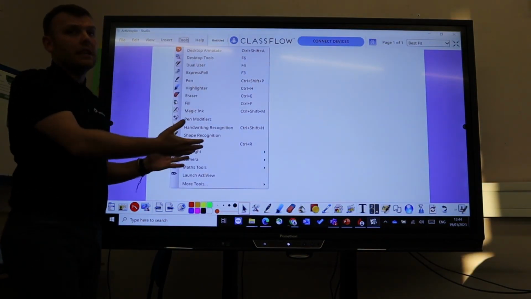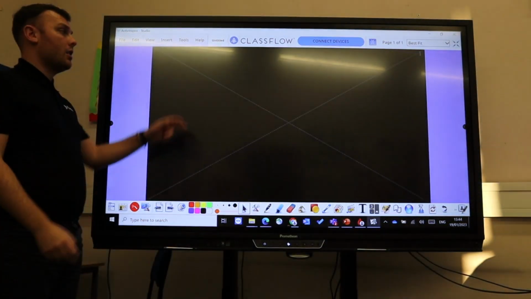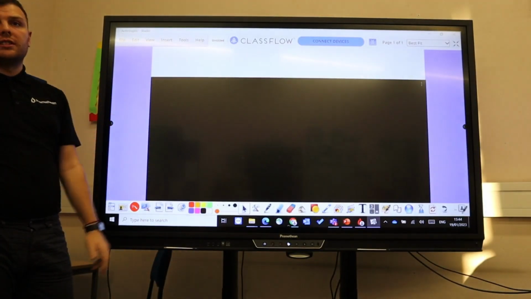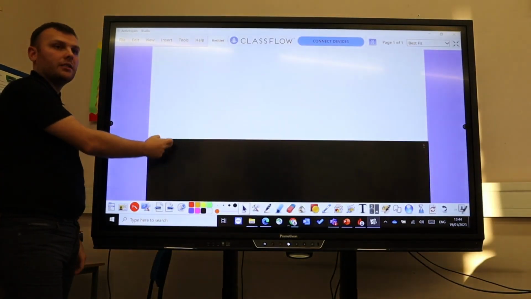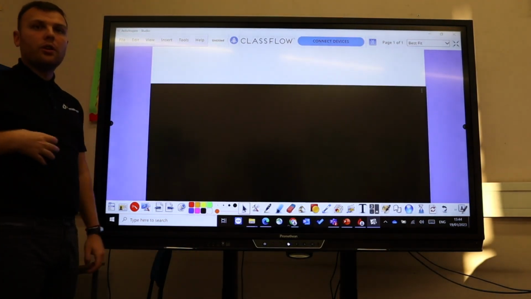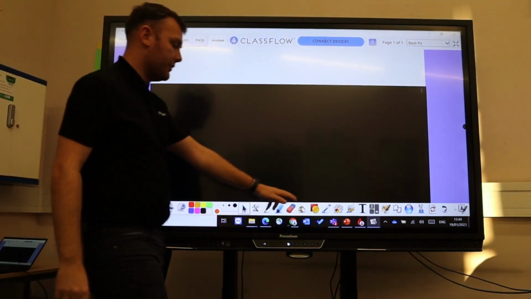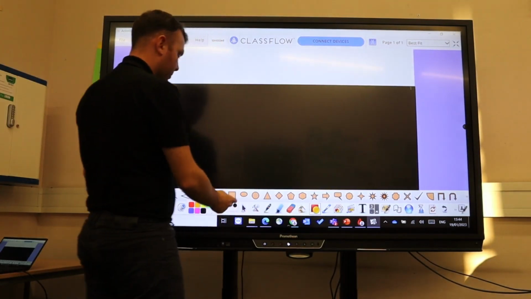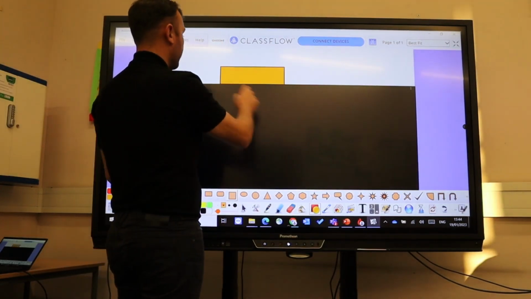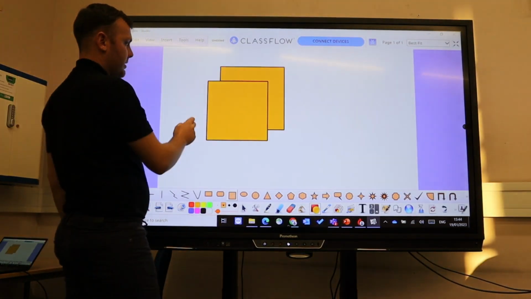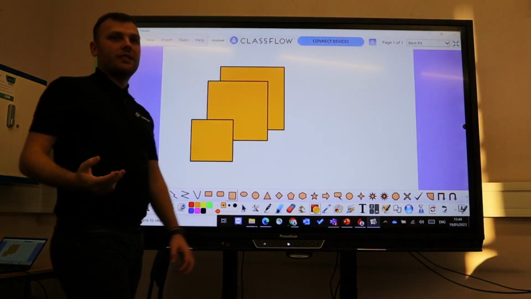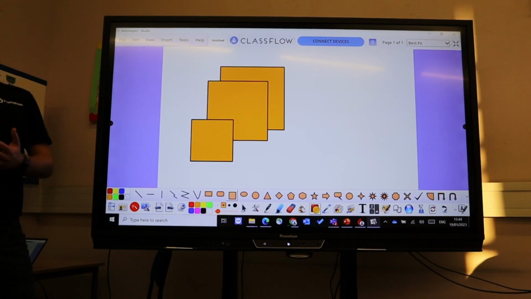If you imagine you've got a lesson on there, click on the Revealer. All you want is the first portion of your page to start with, to take away distractions, and you can just work it through at your own pace, moving it back and forward. You can draw straight lines, import shapes. If you want to draw a square, you just do that, but I've got my revealer in the way. And there you can just keep drawing shapes. It's just a really powerful lesson delivery software.